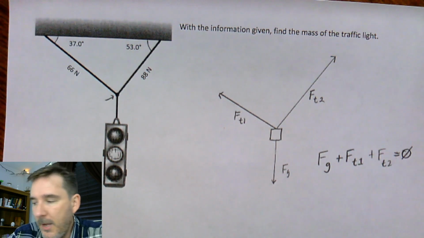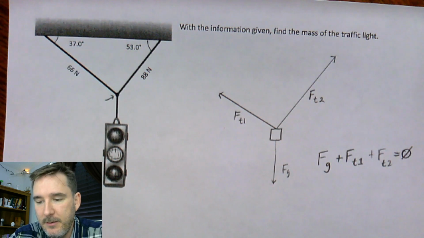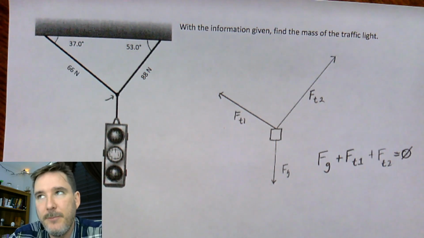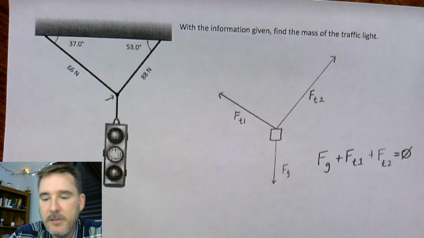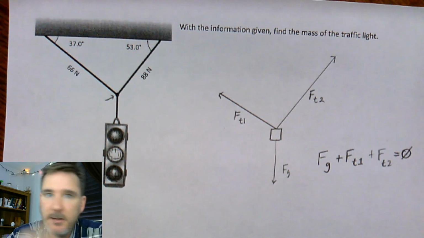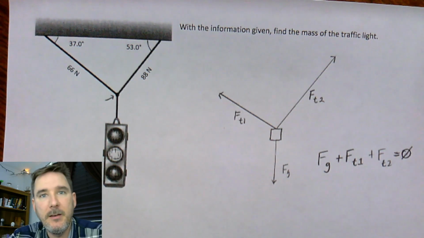Now we have a situation here, though, where we have angles, and they're not nice angles. They're not strange, they're just not easy to deal with. So whenever you see a situation like this, you should automatically think you're going to have to use trig. You're going to have to use SOHCAHTOA in order to solve this, and you're correct.